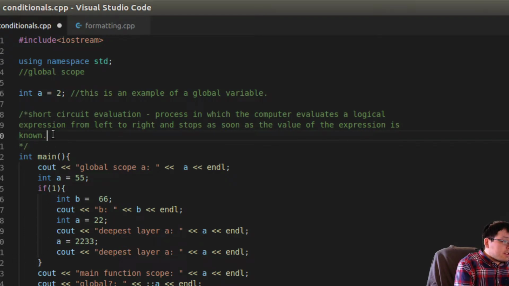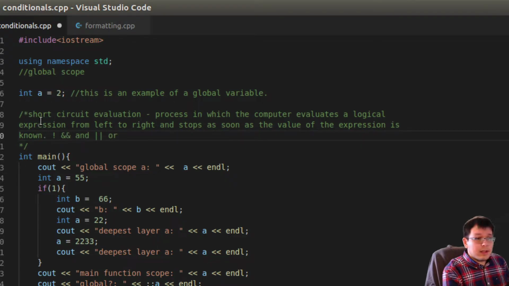Again, with logical expressions, we know that's the not, but you can also use the word not apparently. No, actually not. Not in C++. In Python you can. You can, however, for the and, use the ampersands or the keyword and. For the or, the 2 vertical lines like that. That works as well.